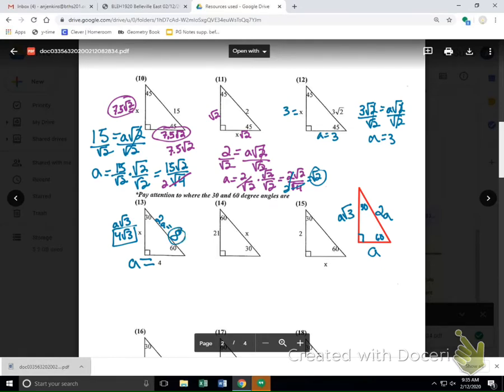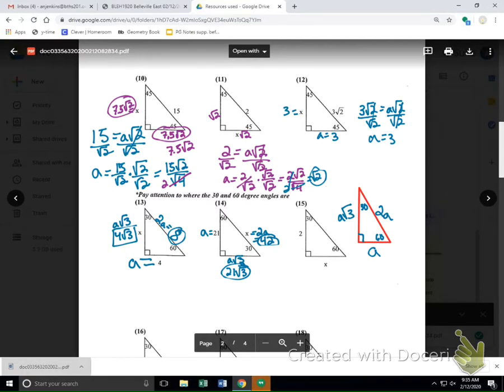On our second one up, we have 21. Which side is that? Is that across from the 30, the 60, or the 90? It's across from the 30, so that means that has to be my A. Which means the side across from the 60 is going to be A square root of 3. So that's going to be 21 square root of 3. What's my hypotenuse? 2A, which is now going to have to be 42.